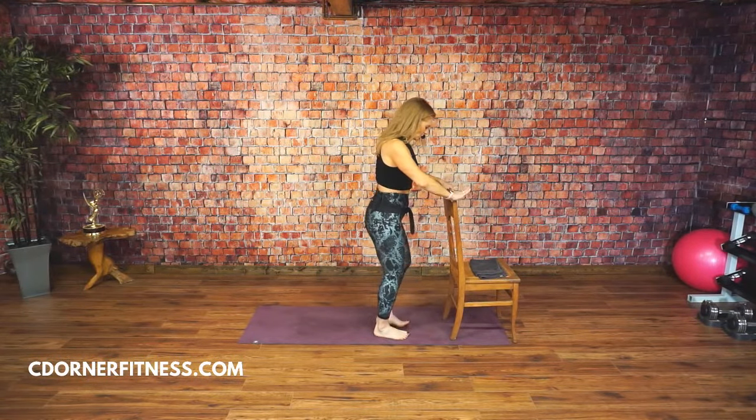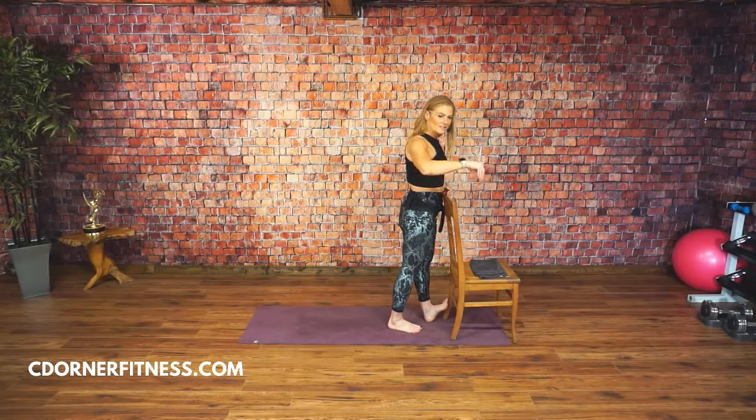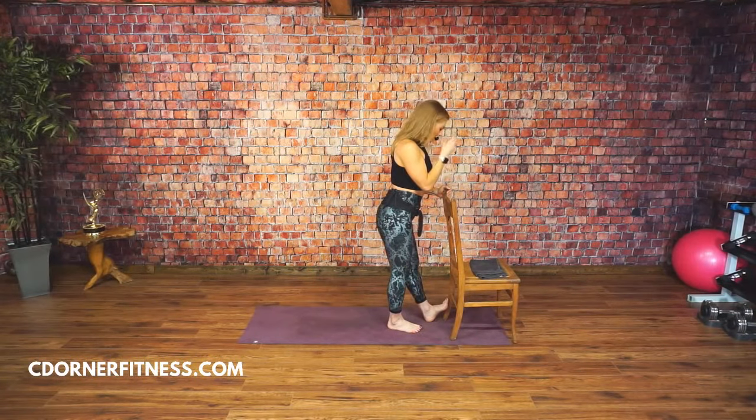Okay, and put your right foot, the ball of the foot, under the chair. Now here's the thing, your ankles. That is the biggest joint that is closest to the ground in your body. So they take a lot of impact. The ankles take a lot of what you do daily. You walk on them, you run on them, you run up the steps, you lift weights, all the stuff. So you do want to make sure that you are taking care of those ankles and feet. We're going to get some feet in here too.